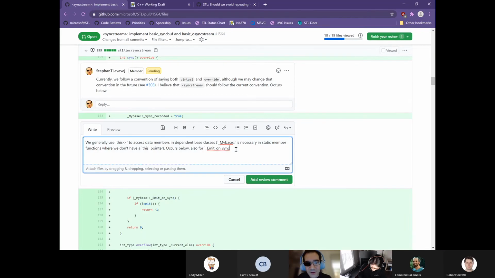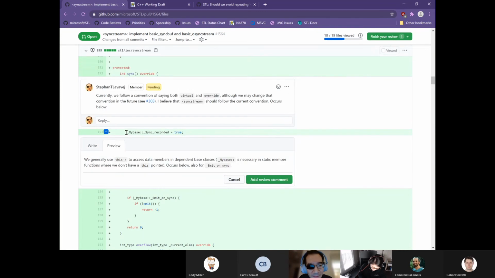I'm always sort of mentally torn on whether this meets the threshold for commenting on, or am I being too nitpicky? But it is simpler when you can just read a code base and say, oh okay, this arrow, I know this pattern, rather than wait, it's qualifying my base. Is that for a specific reason? What's exactly going on here? Whereas the meaning of this arrow, if you conventionally use it only to access dependent bases, couldn't mean anything else. You're not reaching into some completely unrelated class.